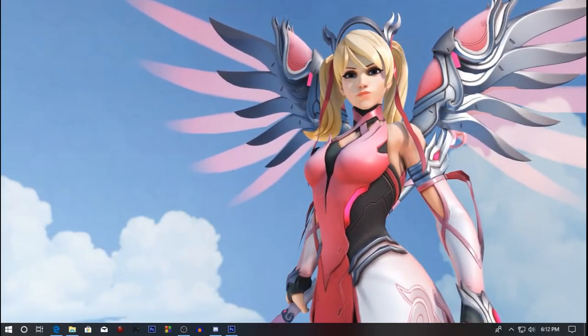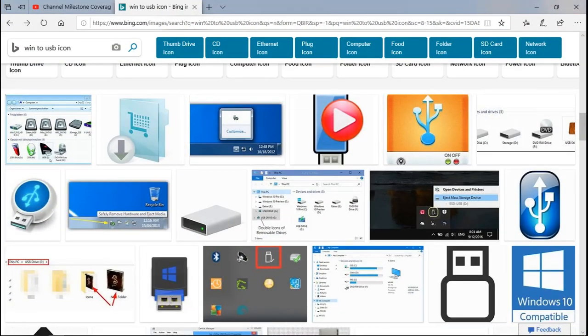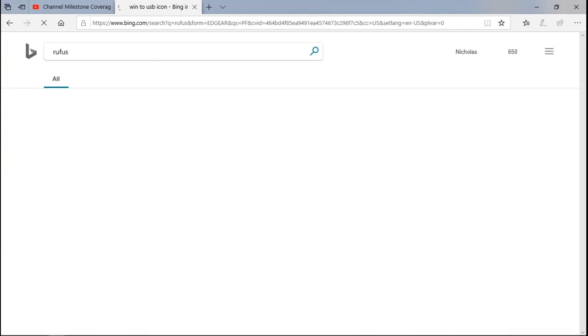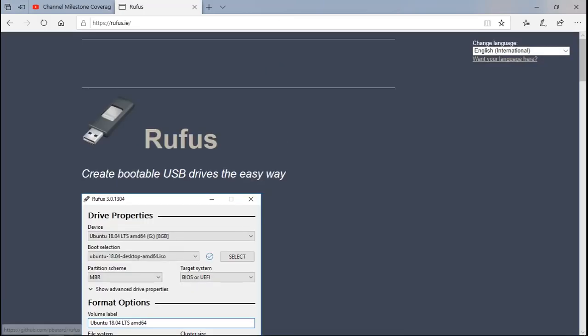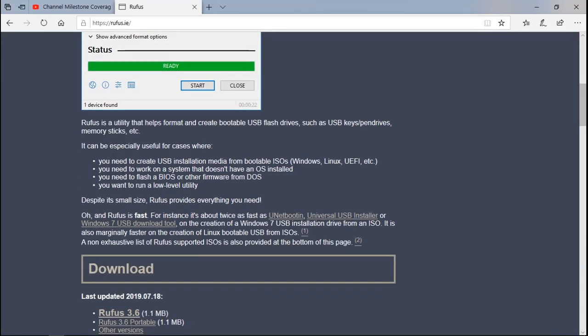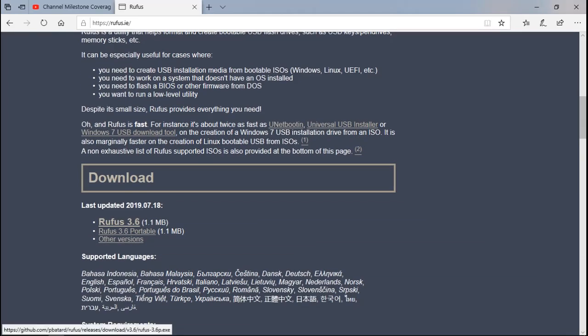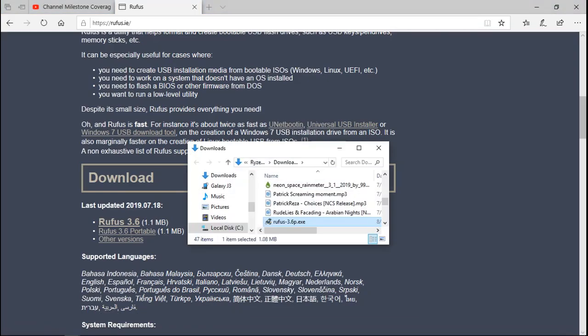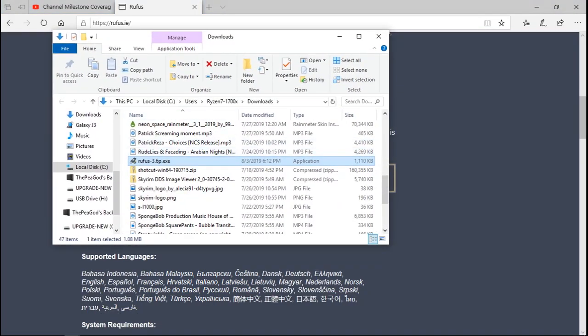Okay, first I'll start off with my go-to software for bootable USBs, which would be the single operating system USB software, Rufus. All you have to do is look up Rufus online and go to their website. I always recommend getting the portable version of Rufus because it's a lot more convenient and you don't have to install it anywhere. It works the same as the standalone version, which you can't migrate from USB to USB. If you want a workhorse USB, I definitely recommend putting that on a USB.